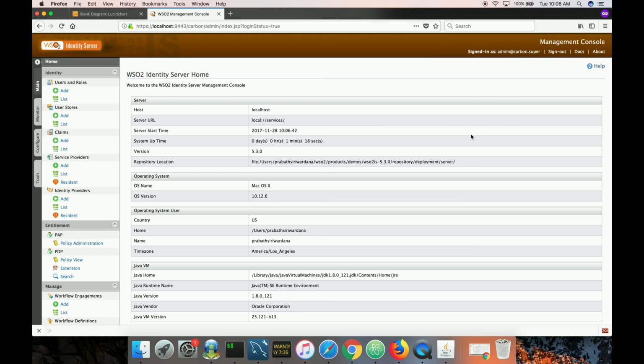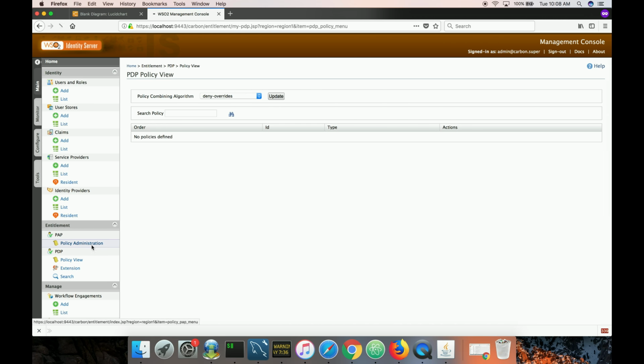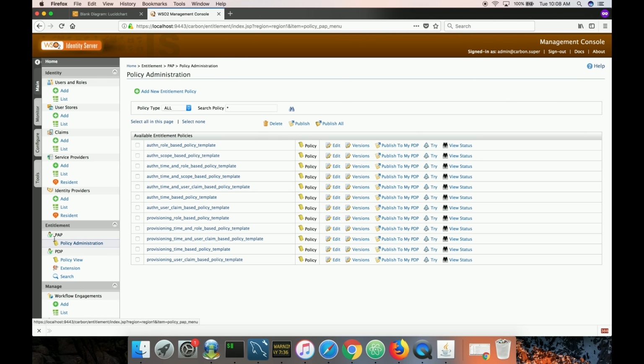Okay. Now I am going to show you how to create a XACML policy using WSO2 Identity Server. So this is our policy administration point. Under Entitlement, you have Policy Administration Point. Click on that. So these are a set of template policies we are shipping with the product itself. These can be used to control access during the login flow itself. I already have done a video on this. I'll share that link. It's called conditional authentication.